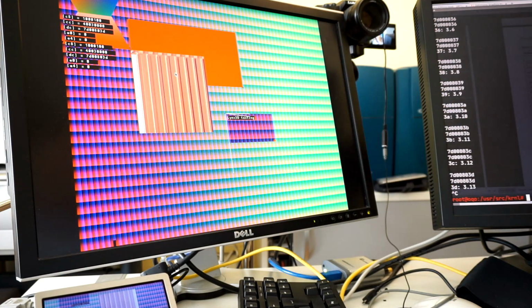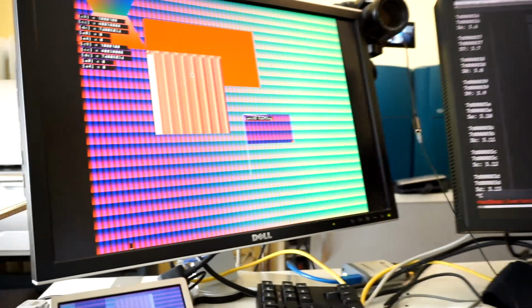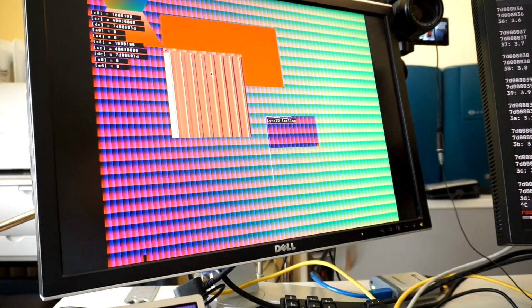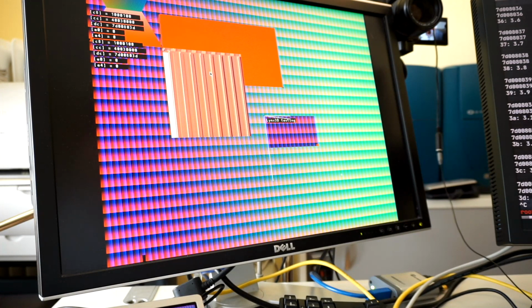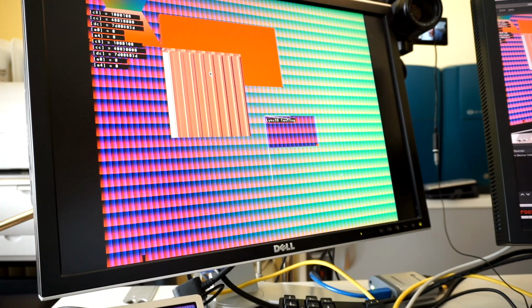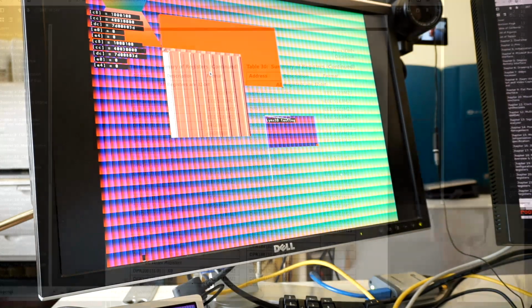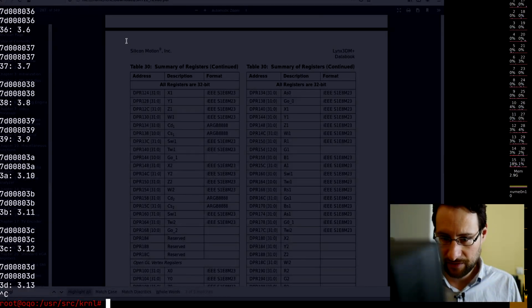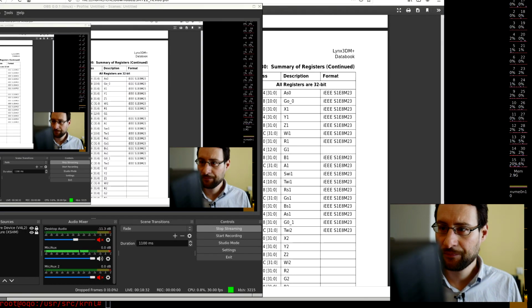What do I mean by this? So normally, in all the earlier or later stuff, the texture is linear in memory. And with linear, this means, let me maybe show you that here.